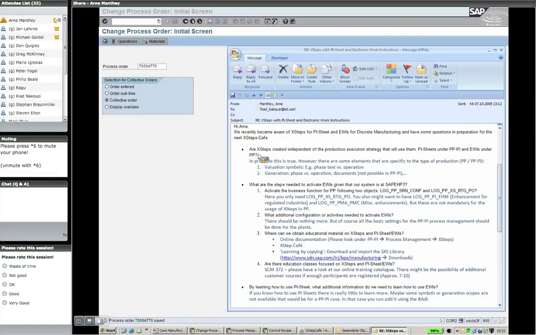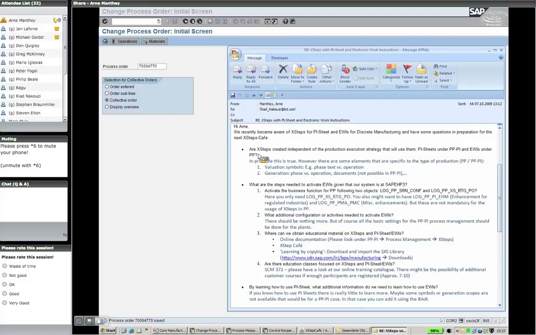However, there are some elements that are different. If you just use an input field, output field, and text instructions, parameters, that should really work fine. If you use certain valuations or generations that do not make sense in the context of PI sheet or production order-based EWI, then of course you might have an issue.